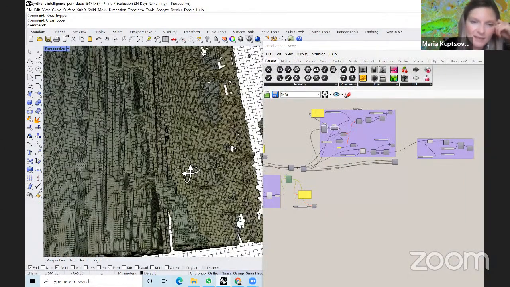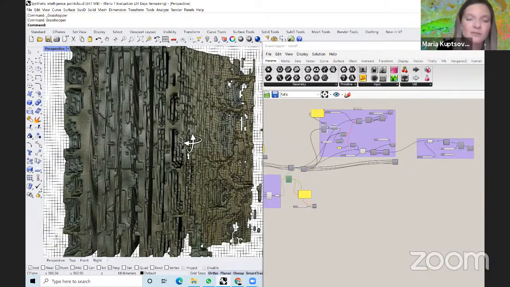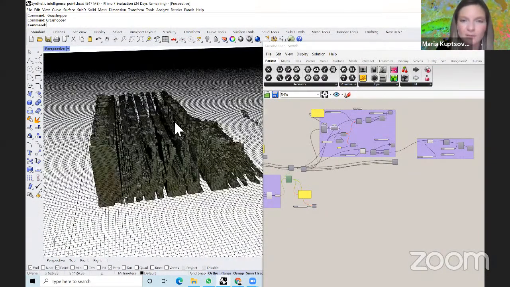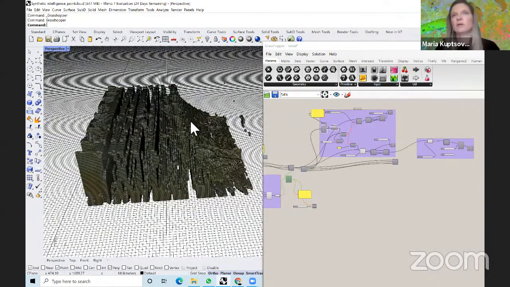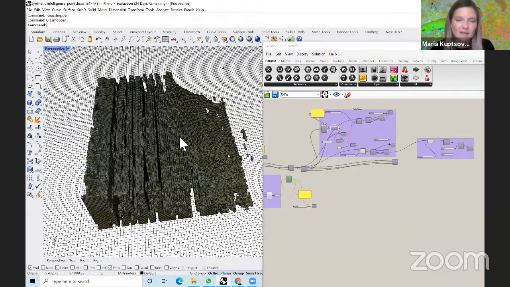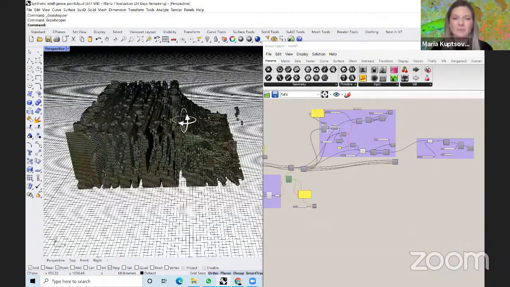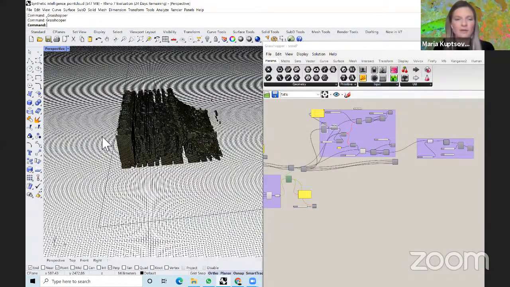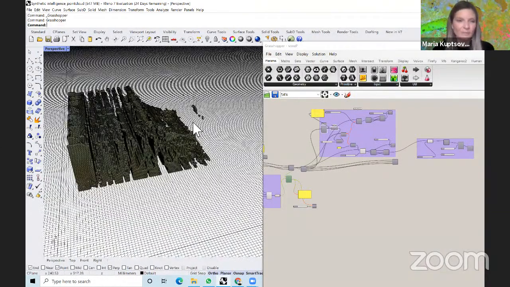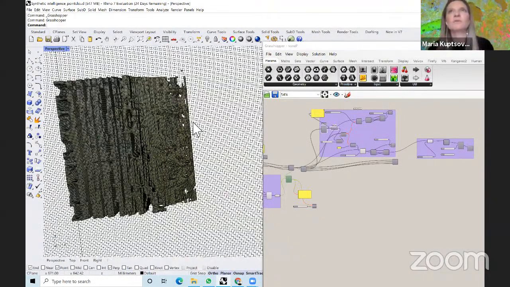And see until which extent you could get and what would be the strategy for you for subdividing your point cloud with a grid, but maybe you don't read and don't calculate the full point cloud. Maybe you're selecting a part of that and it will be quite enough for you. Maybe you're making a sectioning. So it's up to you. How do you want to manage in the next steps? Are you creating a volumetric structure which is, I don't know, 2 meters tall, or you're just working with a few components and you're making a catalog? So maybe think how you would approach it now in your specific terms.